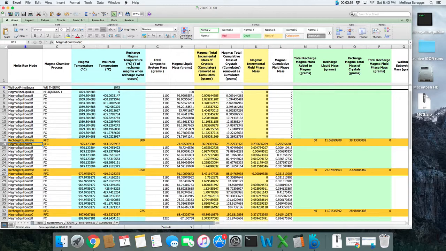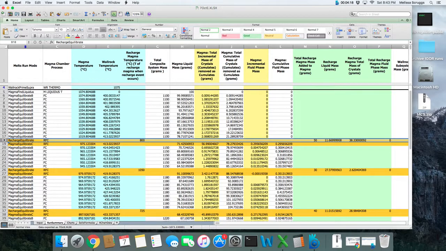The second orange row is magma equilibrate C. So this is the equilibrium crystallization within one temperature step after the recharge has taken place. This is the isenthalpic equilibration here that requires the enthalpy convergence steps, if you remember back to our initial input file tutorial. So the first orange line is the state of the recharge magma at the time of recharge. The second orange line is the isenthalpic calculation: what is the hybrid composition? What is the hybridized temperature of your new hybrid magma? We haven't fractionated anything. It's solely equilibrium crystallization here. And then the fractionation is going to happen after this step.